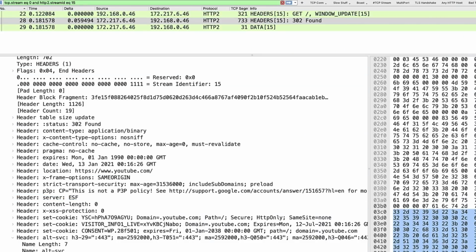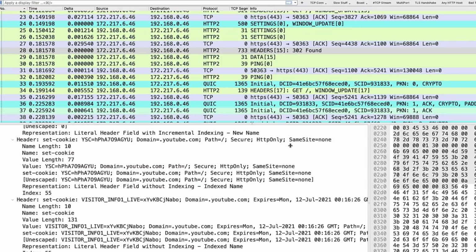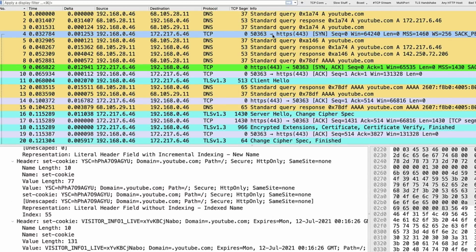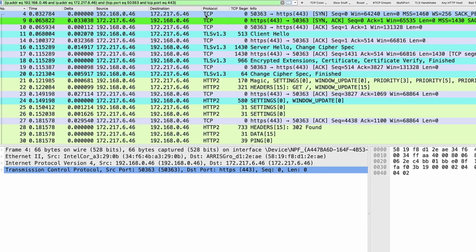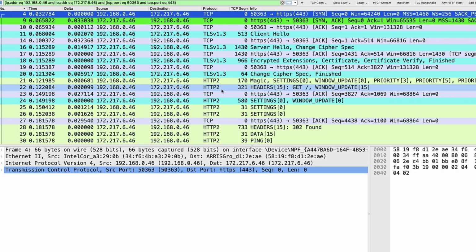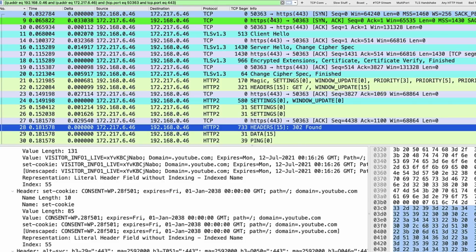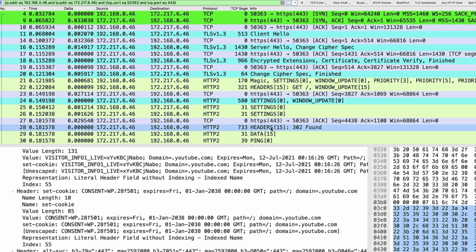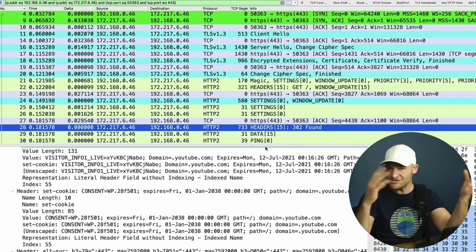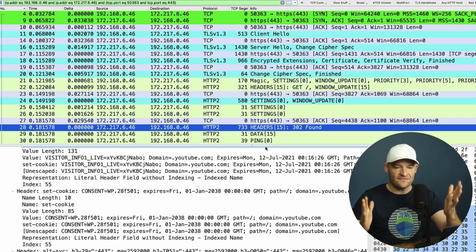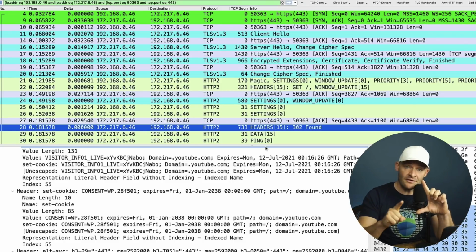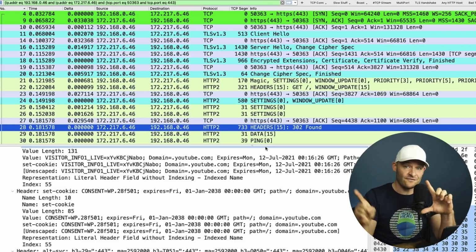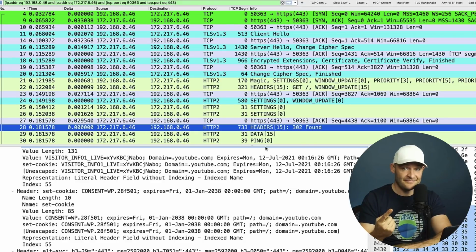So they were thinking, if I can go back to my packets here and come up to the top, from the time that I send that SYN, let me just set that filter one more time, from the time that the user sends the SYN until the user gets its first usable byte of data, basically this 302 found, it's too long. There's too much chatter, too much going on. We've got to simplify this and make it to where David could establish a connection in one round trip and even be able to get data on that first response. One round trip. Okay. That's the goal of QUIC.